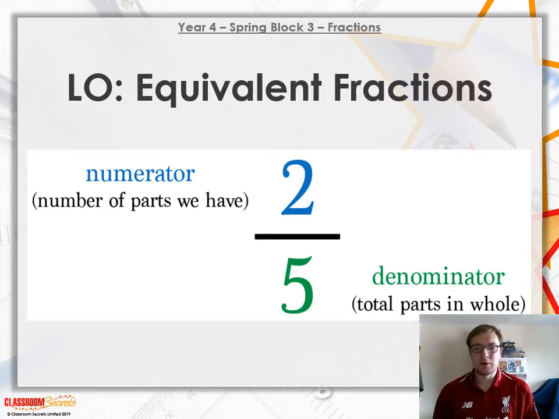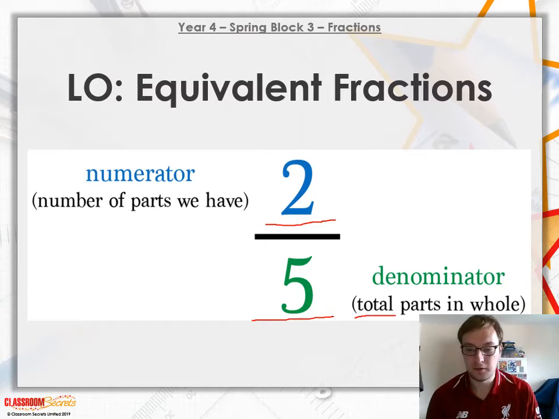Today we're going to be looking at equivalent fractions, and just to start off with, I'm going to remind you about what a fraction is. Now, a fraction is made up of two parts. We have our numerator at the top here, and we have our denominator at the bottom. As it says on the screen, the numerator is the number of parts that we have in our fraction. That could be shaded, or how much it tells us, or maybe how much we've eaten or not eaten. And then the denominator is the total number of parts in the whole of the fraction. Very key information, lots of vocabulary that I'm going to be using today.